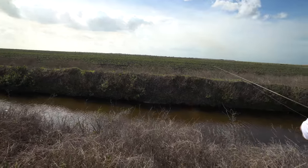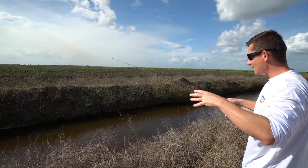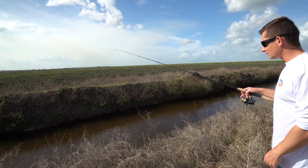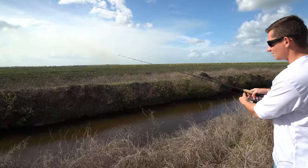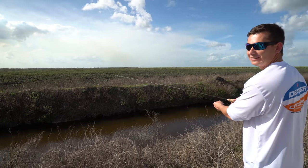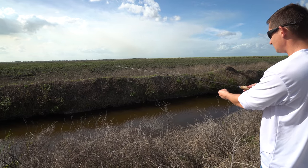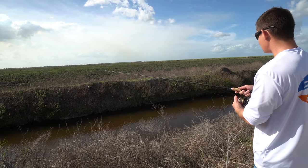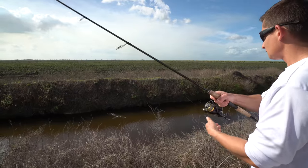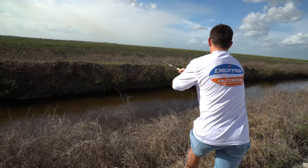A lizard or frog or something jumps into the water, and these gar are ambush predators, they just sit there and wait for things to fall in. Yeah, he's got it. He hit it like a snake. He did, didn't he? I'm letting him. I'm going to count to like 15. 1, 2, 3. 15. He's taking it. Is he? Yeah. He's swimming real slowly with it, but he's got it in his mouth. See? Look. That's him. That's not me. Oh my gosh, he's all the way over here. Careful.